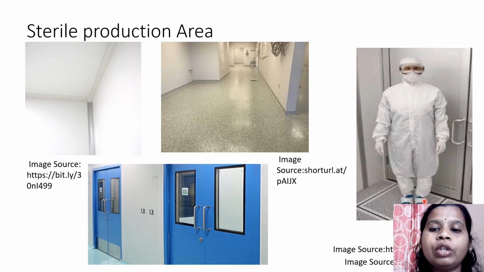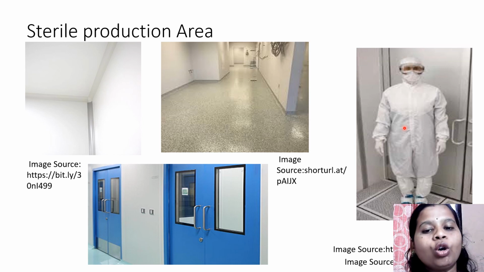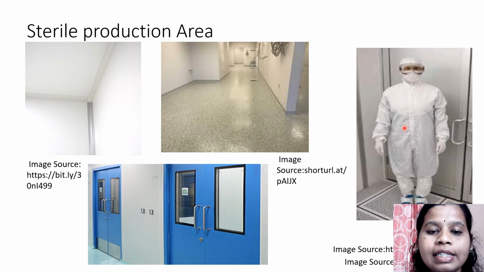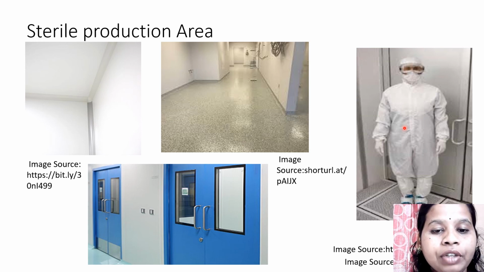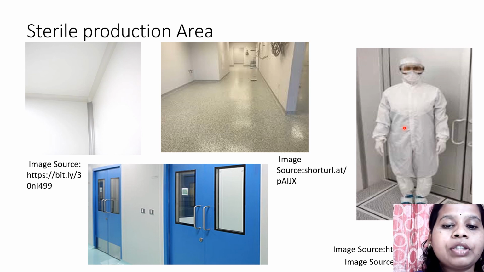And the protective clothing should be maintained while entering the production area. Do not wear cosmetics, jewelry or wristwatches. Leave all personal items like wallets, coins, keys, watches, mobiles, combs, etc. in the changing rooms. Do not take paper, documents or paper materials into the clean room areas. And preferably no talking should be the main motto, or if required, minimum talking. You are also supposed to avoid coughing and sneezing in the manufacturing area.